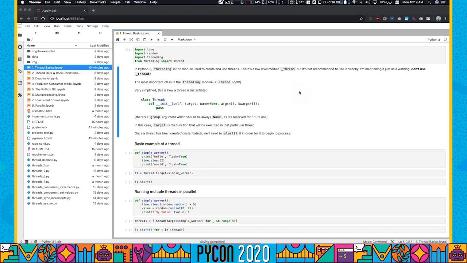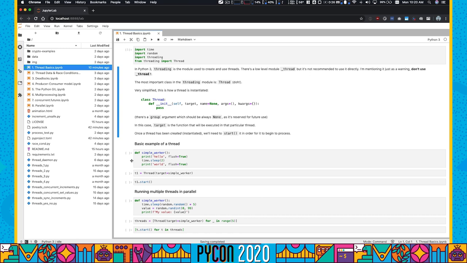But again, the important part here is we have our whole process. This is our Python process, and we're going to create a few threads. Assume with me we're creating several threads, just creating instances: t1, t2, t3 equals Thread with a target. We pass the target, which points to a function, in this case simple_worker. The thread is there, but it's stale. It hasn't started running. It's going to start running when we actually invoke the start method. In that moment, the thread starts its work.